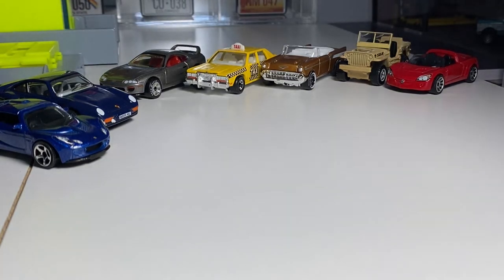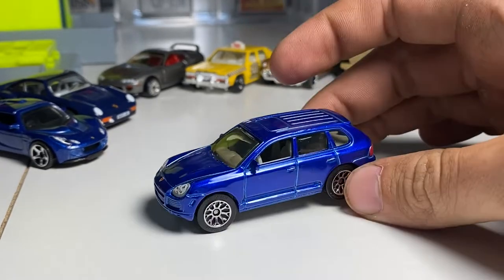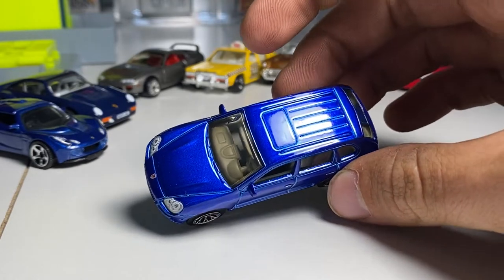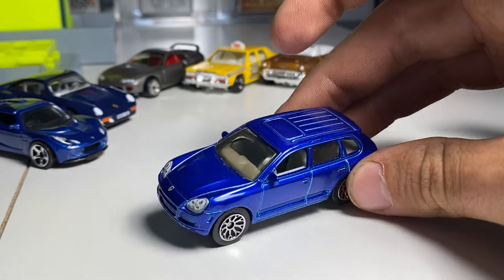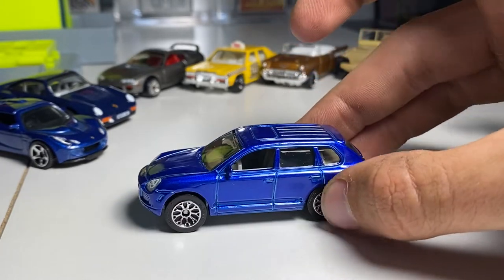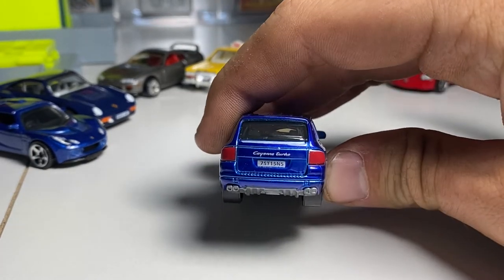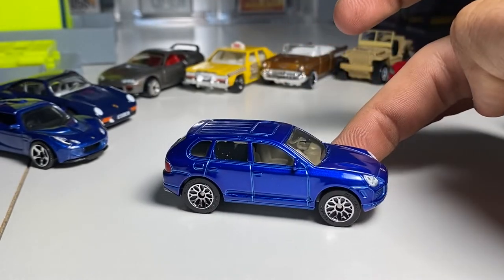Ooh. I have a bunch of them in here. I know I do. I got a whole lot of Cayennes, first gen Cayennes, and I don't have a single one in my collection until today. And this is not a bad start. Like a creamish interior with this beautiful blue, no suspension, Cayenne Turbo, painted details.